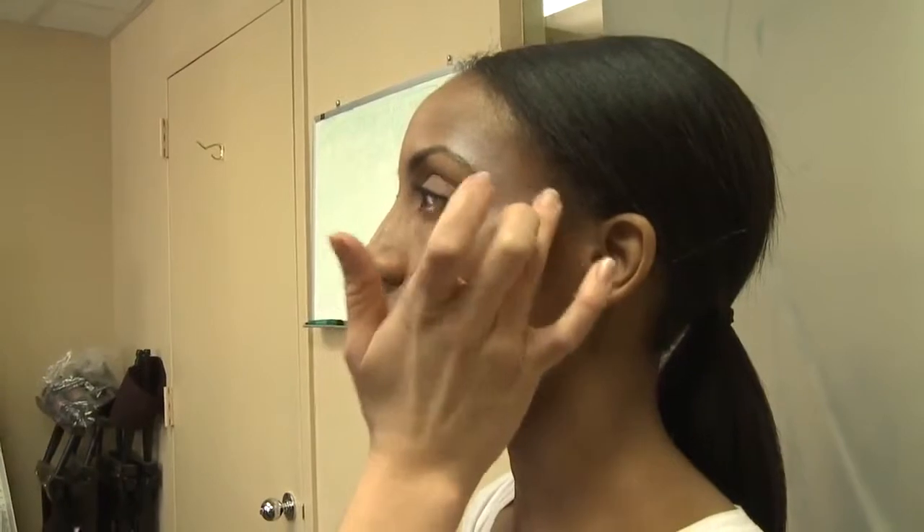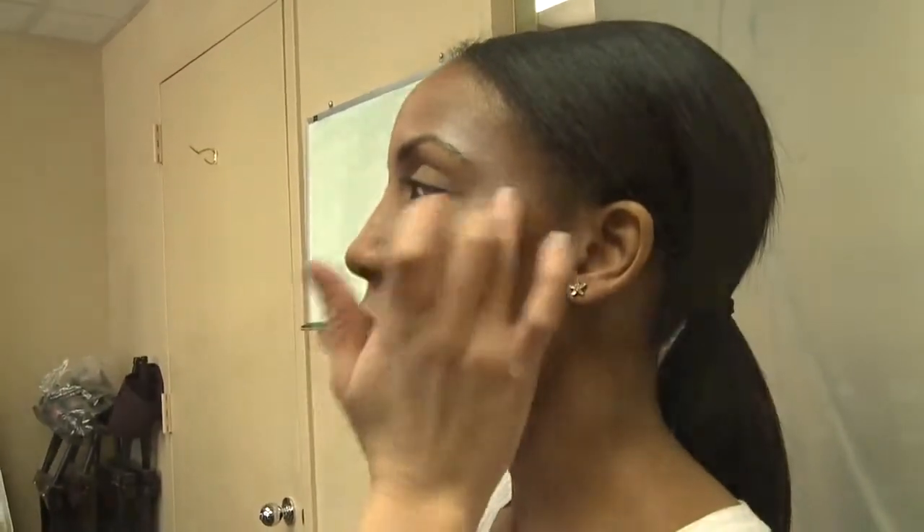So it really works with all skin tones. We're going to go ahead and just highlight right around the eye, a little bit on the brow bone, a little bit above — just kind of right in this section — so whenever you turn, the light hits it perfectly and gives you that beautiful, fancy glow.